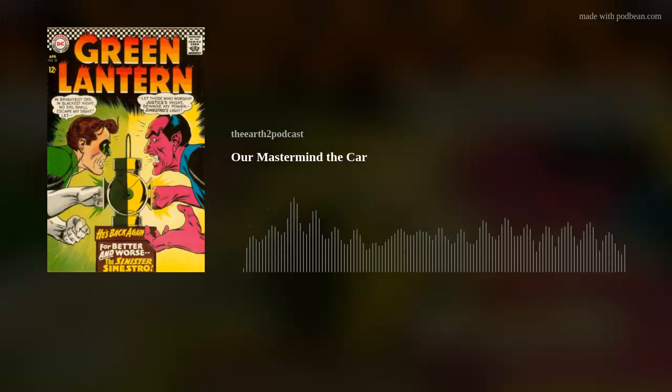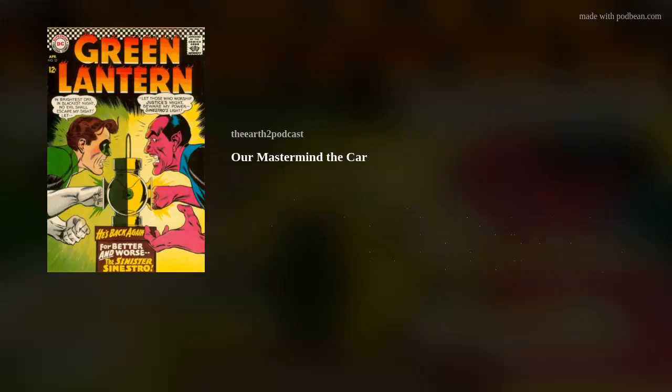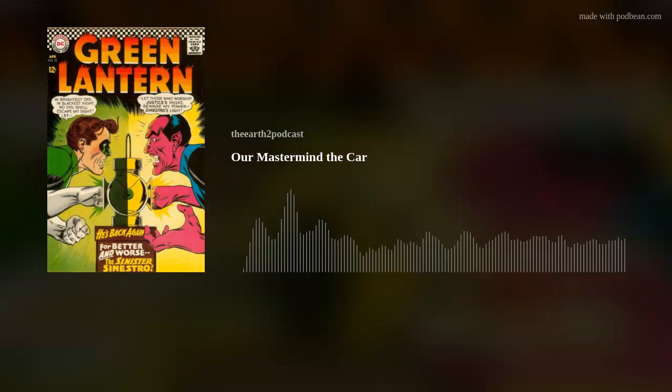Next panel shows a very sweaty and nervous looking armoured car driver as one of the hoods holds a gun at him. The hood says, "Don't try anything. Drop your gun." And again we've got another bit of fourth wall breaking here. Almost it looks like the armoured car driver is looking right at us because he says, "They got me.